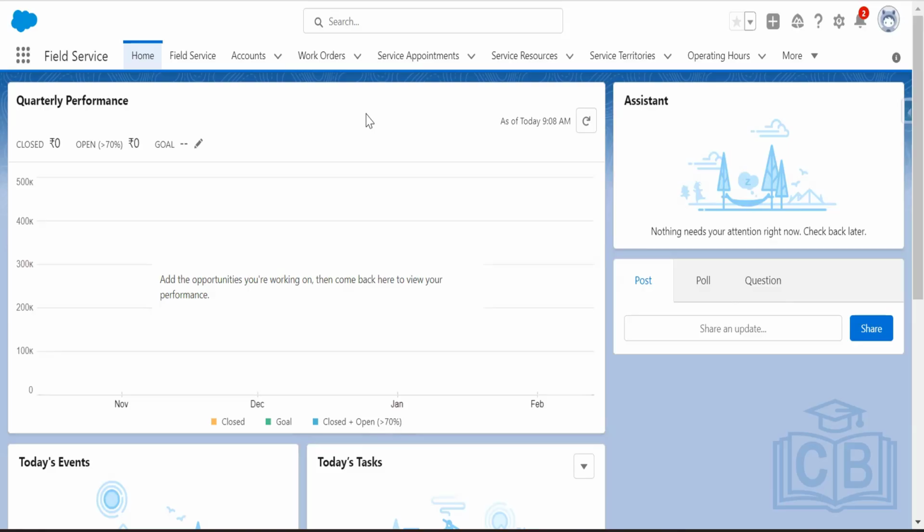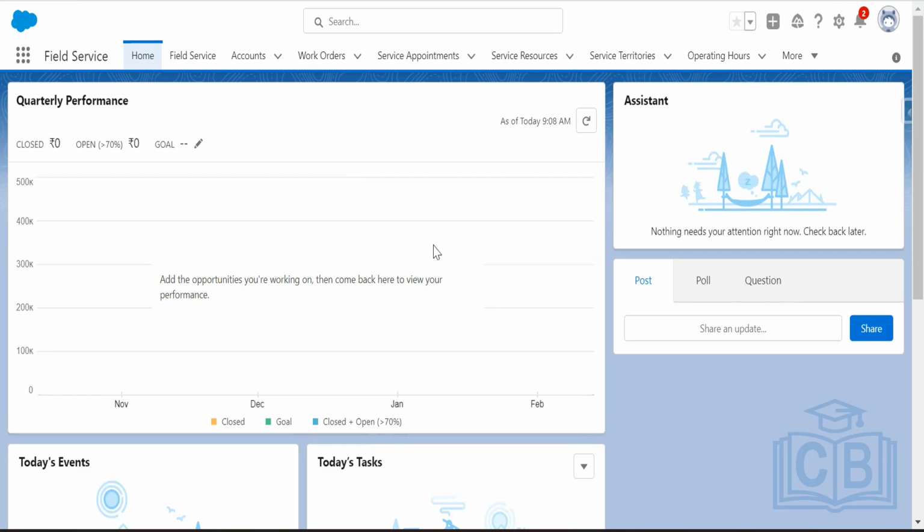So, how to create the Field Service admin, Field Service optimization profile and user. In this org, I have already created the active optimizations profile and I have authorized it. I'll show you step by step how we'll do that.